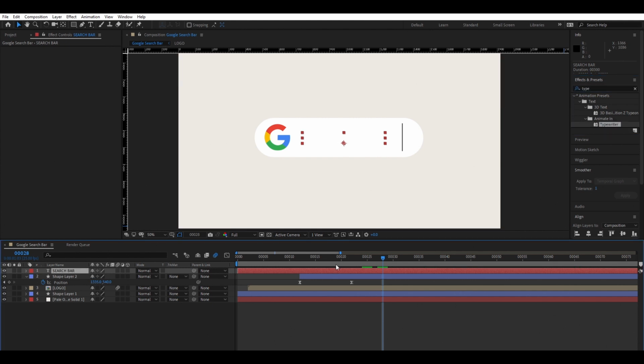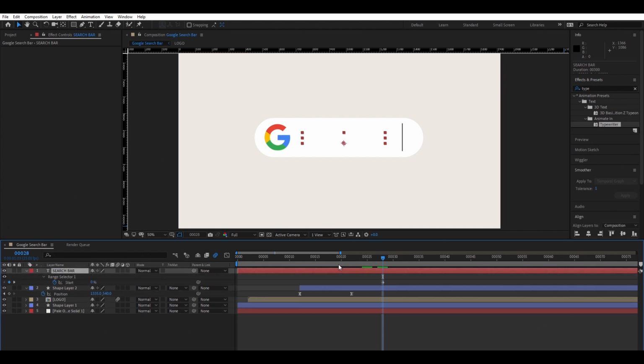and right off the bat, you can see that it creates. Press U to reveal keyframes. You can see that there are 2 keyframes created from the point where you double click on this typewriter. So it's actually animating out like this.